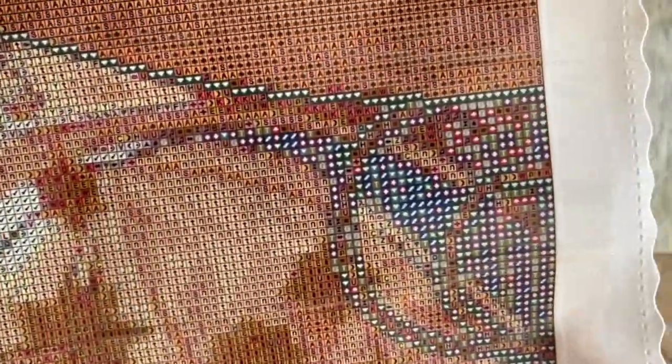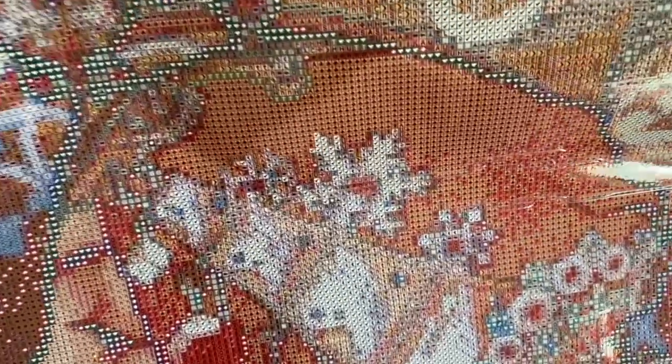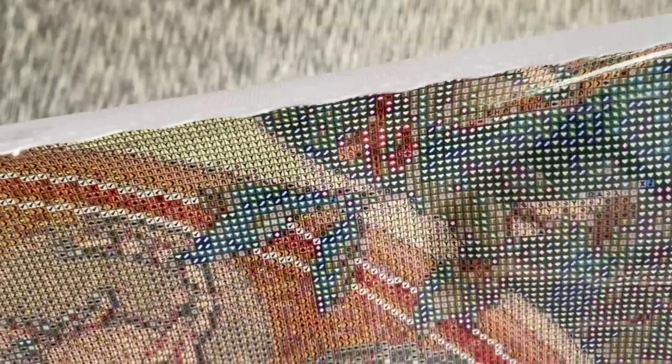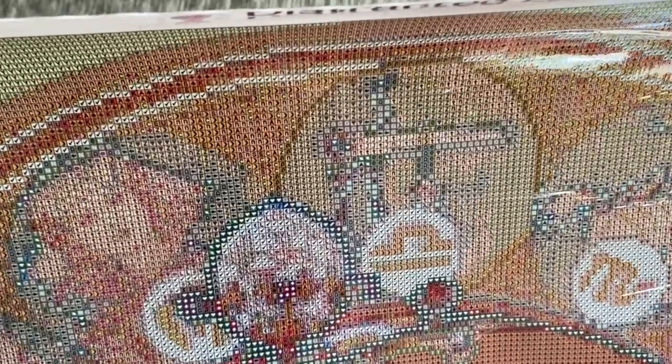Now, Robin had mentioned that she was a little bit worried about wanting to have this printed in a size that wasn't going to be absolutely massive, which would have made costs go up. But she was saying it's difficult to find a balance between the number of colors and giving us the level of detail that the artwork calls for, while also not giving us a really muddy effect in the painting. So I am planning to work on this piece for summer with the masters, so you will get to see how this works up and how this all translates once there are diamonds down. I am so intrigued. So incredibly intrigued.